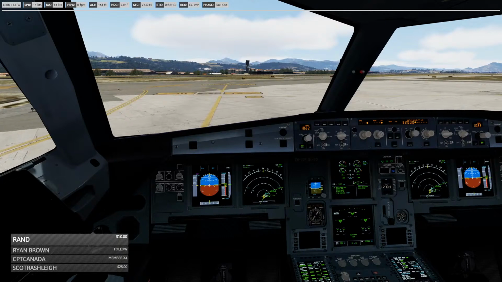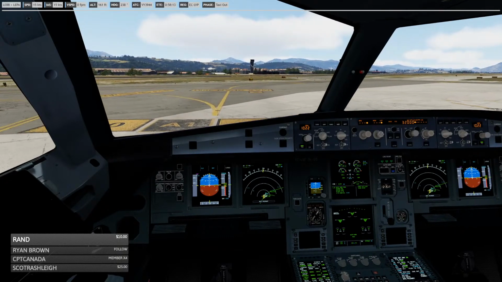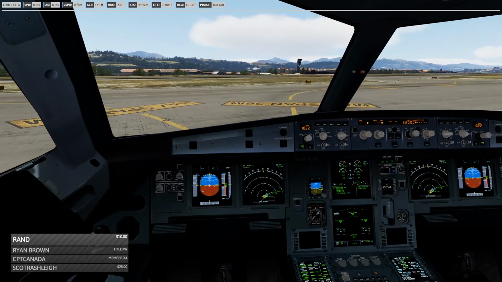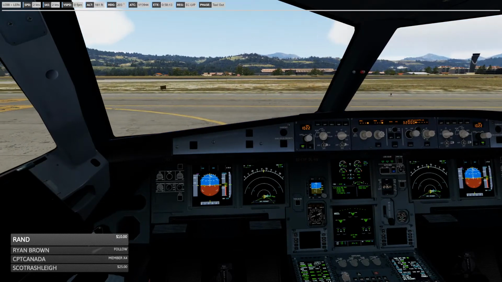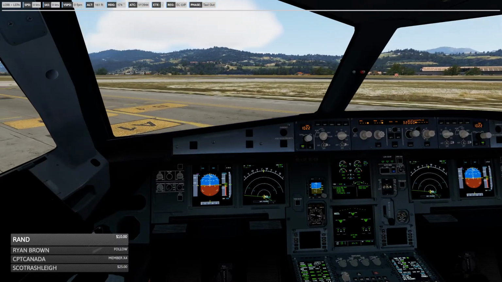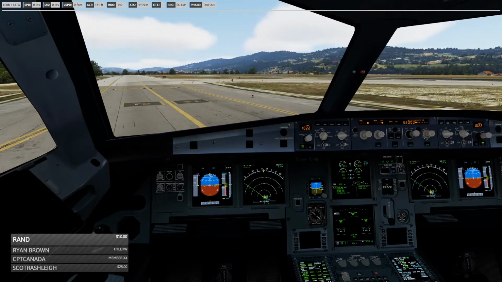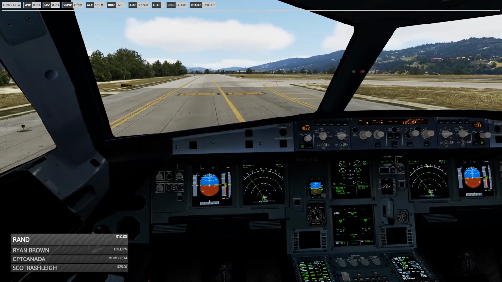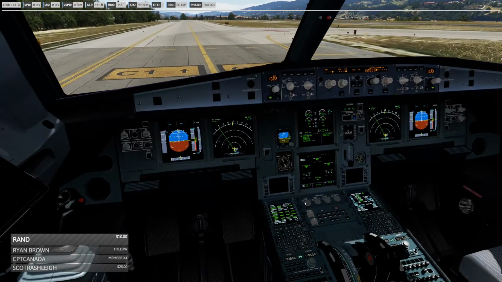There we go. That's our turn here. We're going to turn onto this taxiway and head over to runway 30 for departure. I can tell you that P3D 5.2 isn't bad at all in terms of the scenery and the immersion, and of course the great aircraft that we have makes for a very enjoyable flying experience.